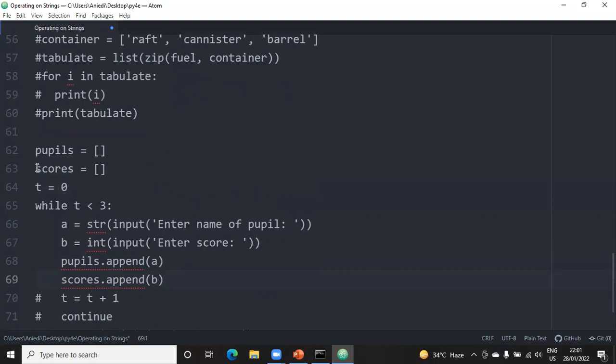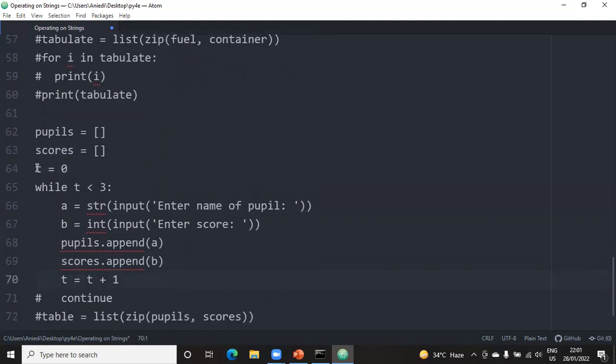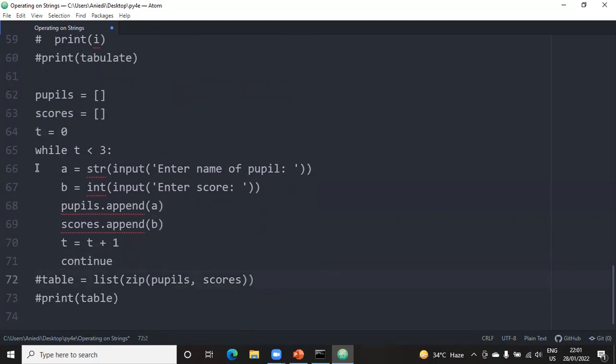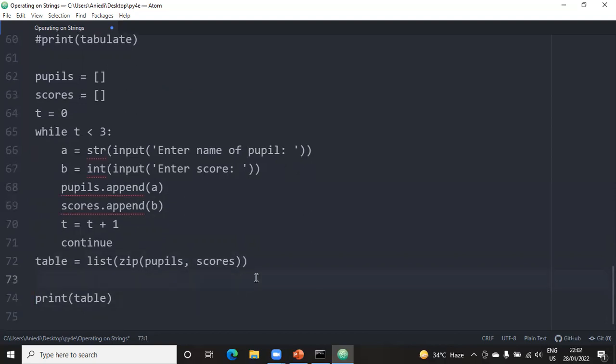and you want to create a tuple linking both students or pupils and their scores. So first, I still need to include another program: for i in tabulate, print i.